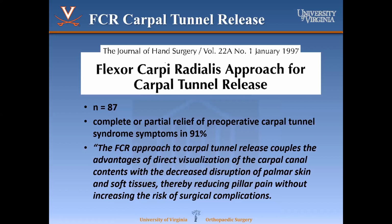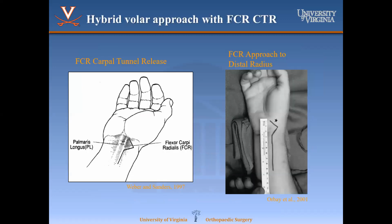So I started thinking, why can't we just do this when we approach a distal radius fracture? Because it's a very similar volar approach. You just have to extend underneath the skin to release the transverse carpal ligament. So of course, Orbe in 2001 developed the volar locking plate. Hand Innovations, he sold that company for $96 million to DePuy Synthes. But he used to do an FCR approach to the distal radius, but not release the carpal tunnel.